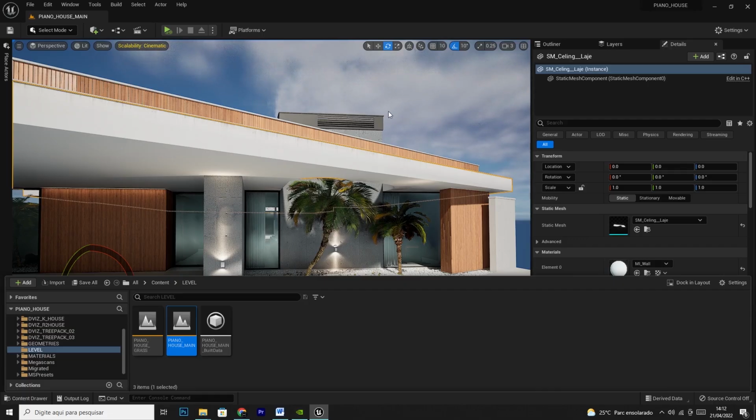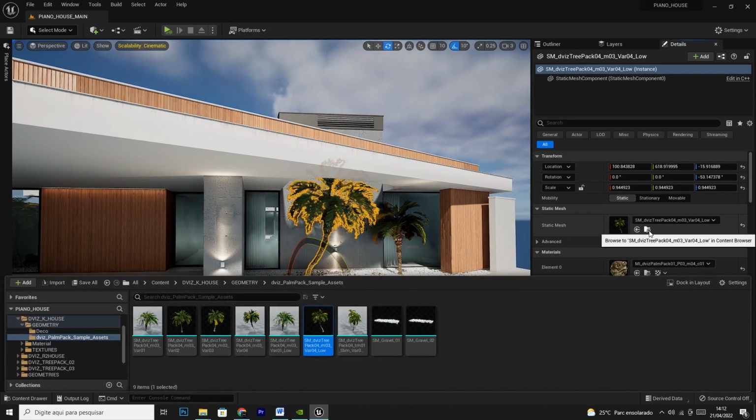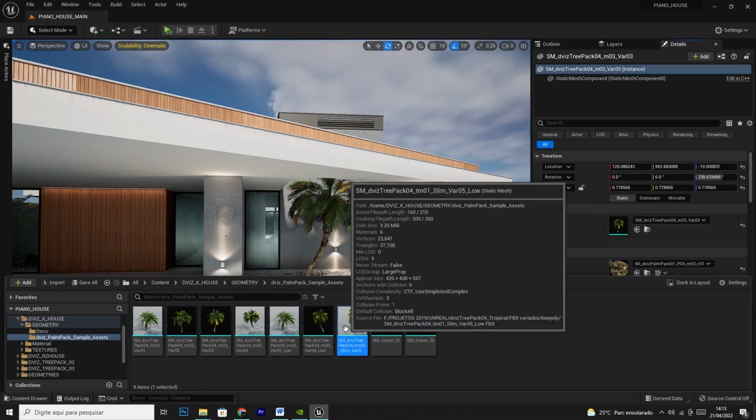So it's gonna go with this level, everything that is inside here, and it's gonna stay everything that is not being used. For example, if I select this palm tree and go to details, this palm tree is this, and that one is this one. Okay, so I'm using these two palm trees. Theoretically, I'm not using the other ones, okay? None of them, okay? If I migrate this level to another project, it's gonna take everything that is inside this, and it's gonna stay everything that I'm not using. For example, this, you know.